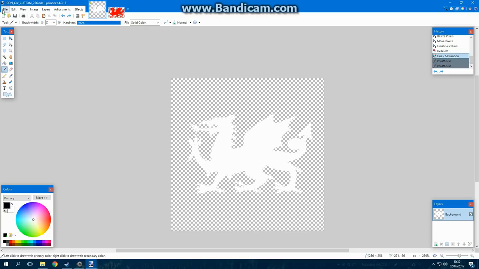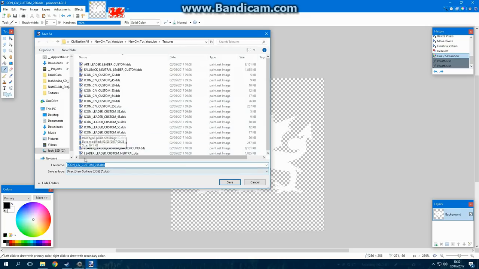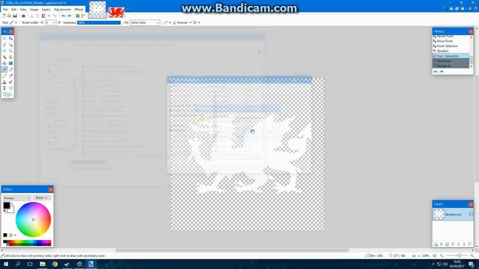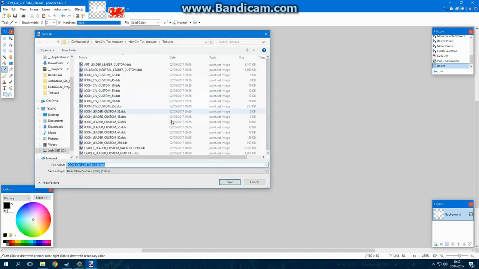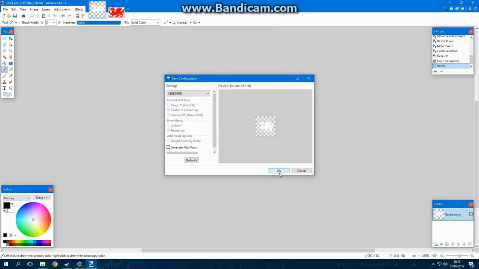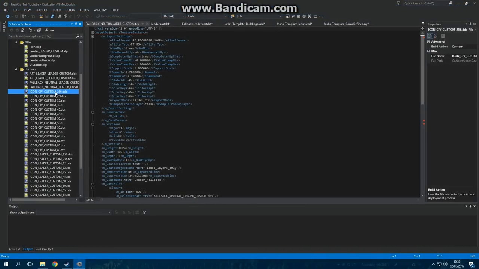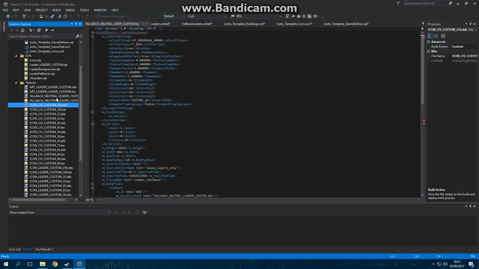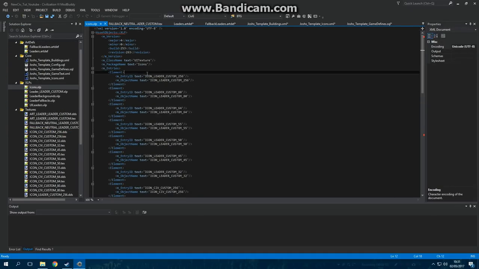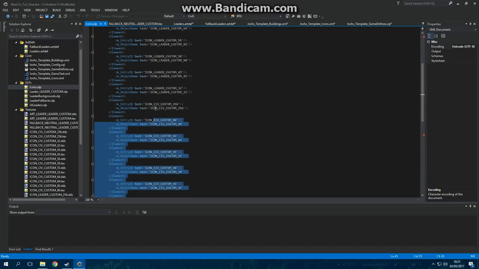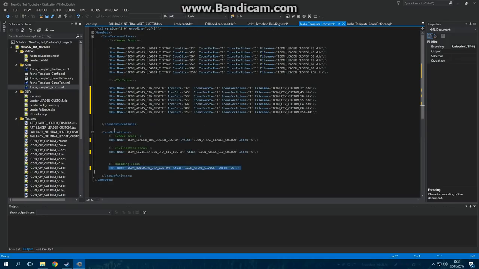So now if we save this as a DDS again for the icon civ256, replace that, hit OK. There we go. And then again, do the same, resize it down to 80. Then save it over 80 and hit OK. There we go. And then do the same for all of those. And hopefully, if you haven't messed up any references, everything should already be linked. So in the icons here, where it defines all this, the icons should be loaded in for them to then be applied to the leader and to the civilization from the atlases up here. So that should then work, hopefully.